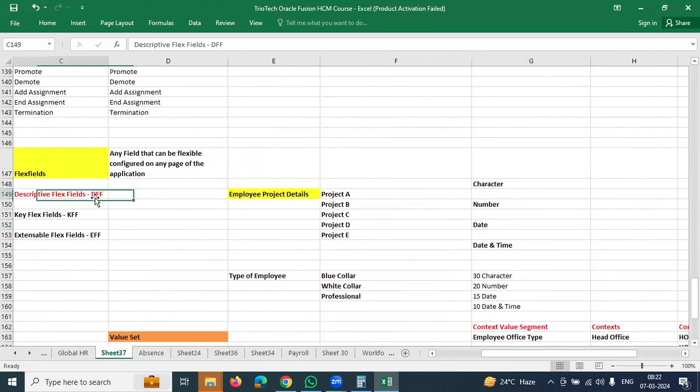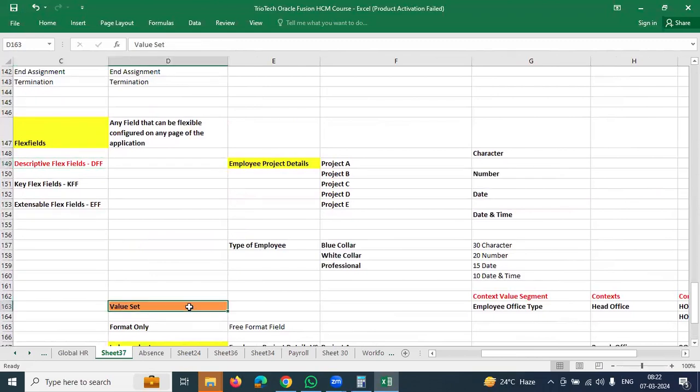Okay. Within the flex fields team, we discussed the concept of value set team. If for a field you want any list of values or format only, I told you when you are configuring the flex field, we have to map the value set to the field.